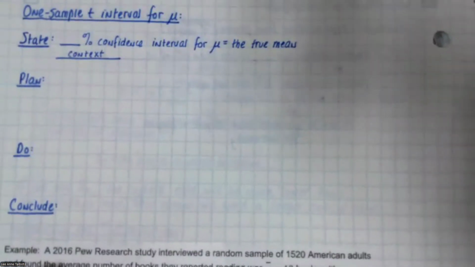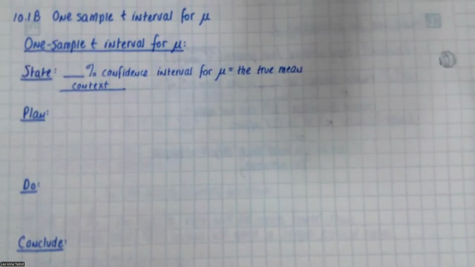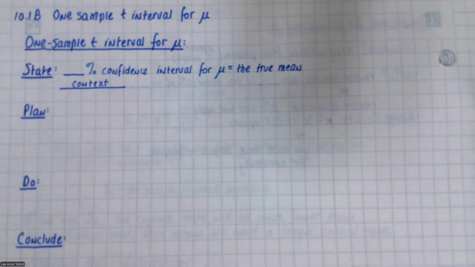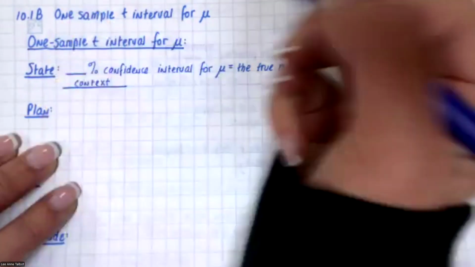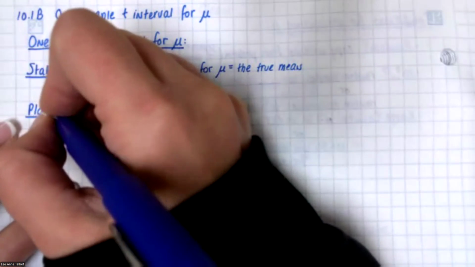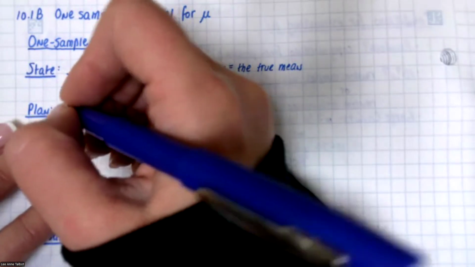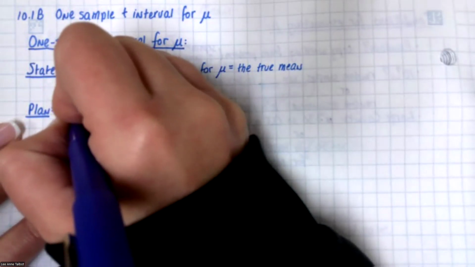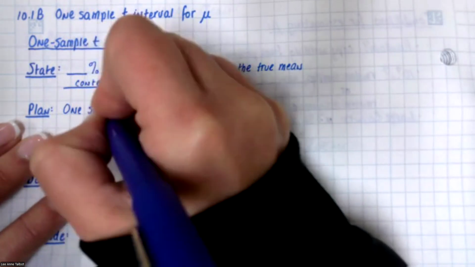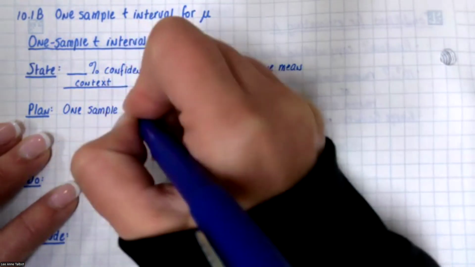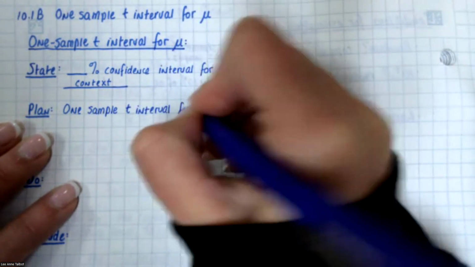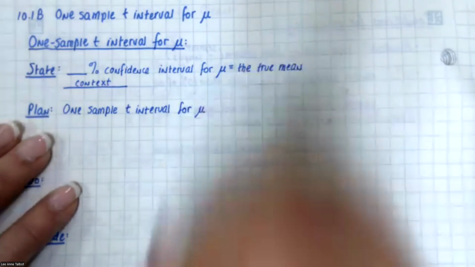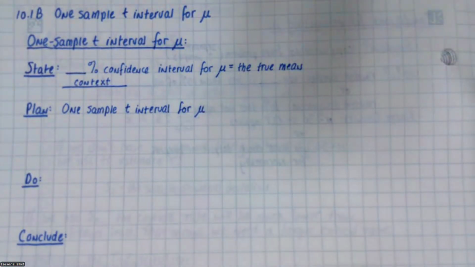So what's really our only update there? When you're working with means, you should probably say that you're doing a confidence interval for means. Shocking. Okay, plan. And I remember the day that we started working on stating the inference method, and you guys were like, why do we have to do that? This is a one sample t interval for mu. Okay, pause there.